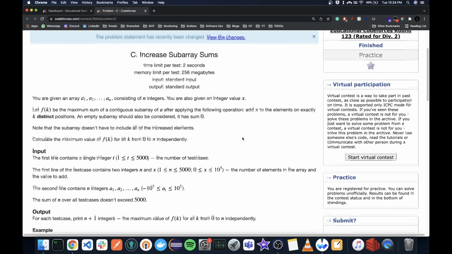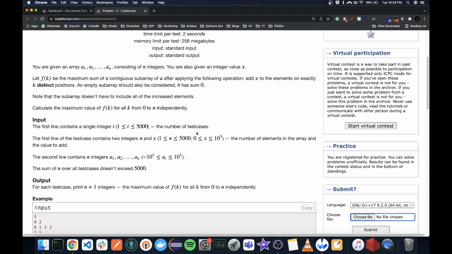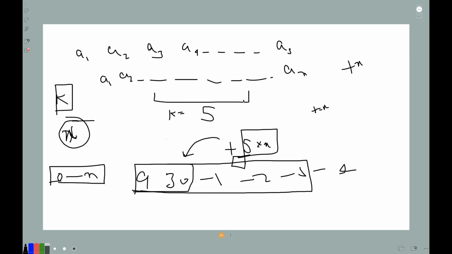And because n is only 5000, we can store all the sums somewhere, and this is how we proceed. Okay, so let me take this. Let's say you have calculated for k equals 4.